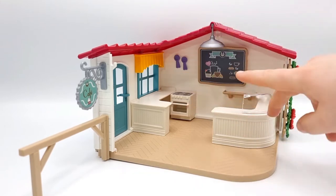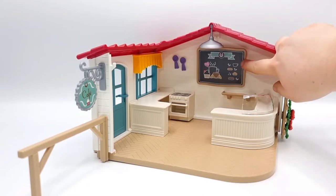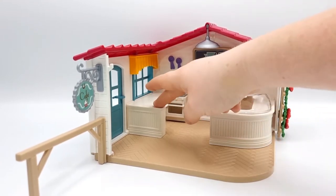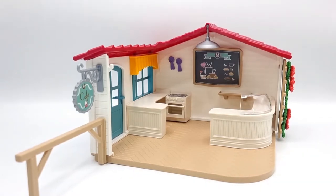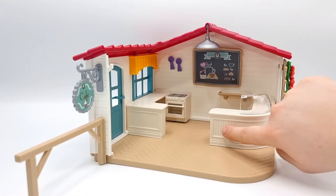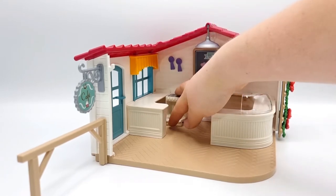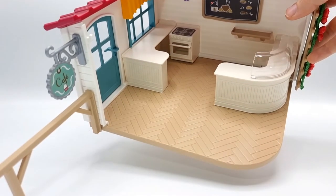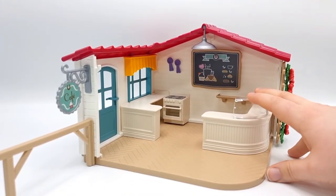Let's start with the interior. This blackboard is a sticker, so we have these fixed prices and everything — it's really cute. The countertops and the stove are all fixed to the floor. You can move them but they have designated spots, so they don't move around. I love all the details on this, and you can open the stove which I really love. The floor has a really nice texture to it. I love how much detail they put into this.